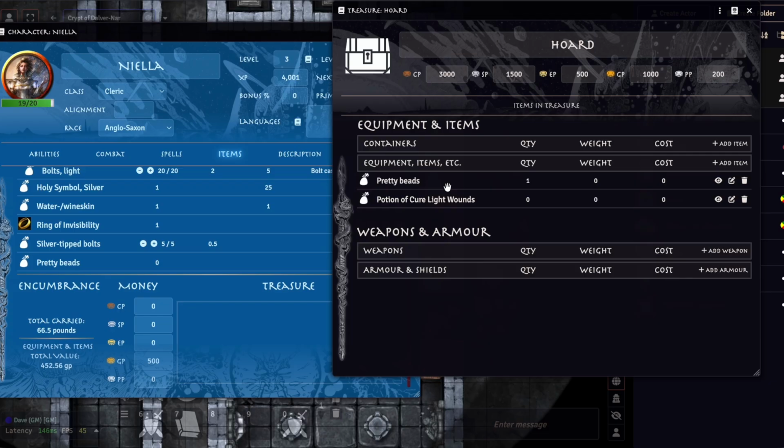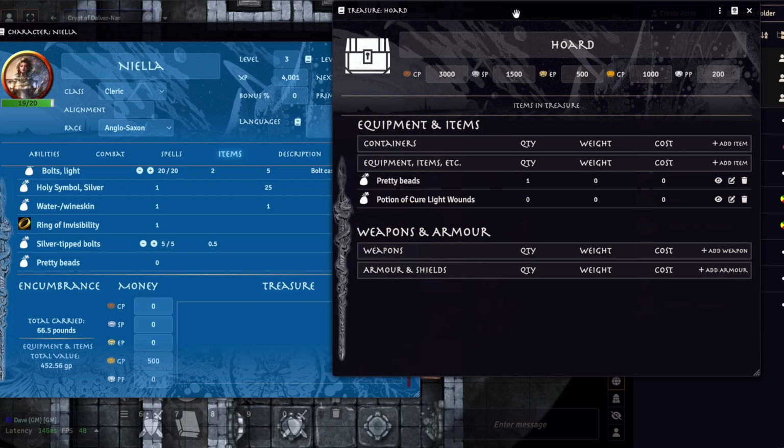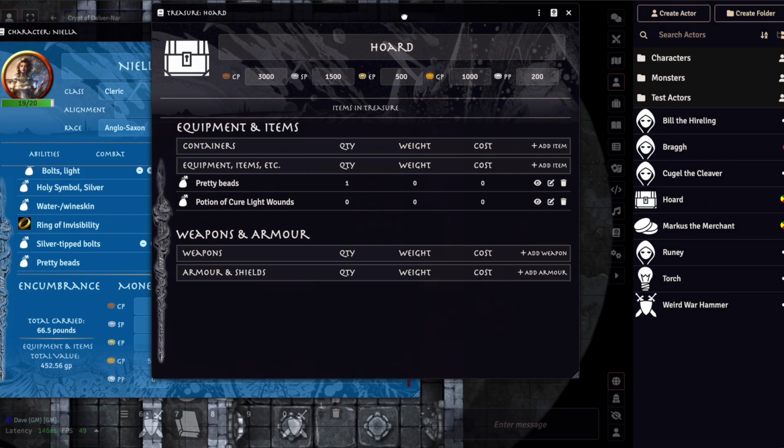Moving on to release 2.12, which is the one I just did yesterday. I finally realized this, and it had been bugging me for a while. Money fields could not be transferred like items. I can drag and drop items, but I couldn't do anything with the money. And up until yesterday, all I had was the letters CP, SP, EP, but no little icon. So I made the money fields draggable as well between characters, or between characters and treasure hoards. It does not work with NPCs because they don't even have money fields.